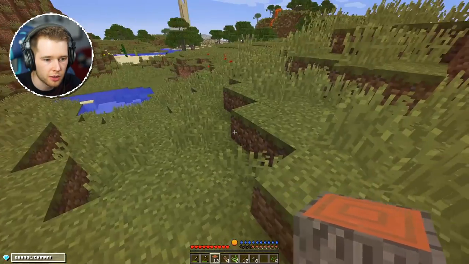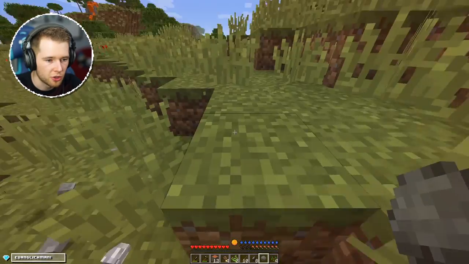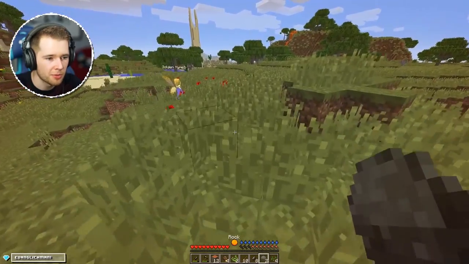rocks. Okay. There's rocks down here, right? Let me grab these. Yeah, give me these. And then two of these make cobblestone or four. I think it's going to be four, isn't it? There's different types of rocks.